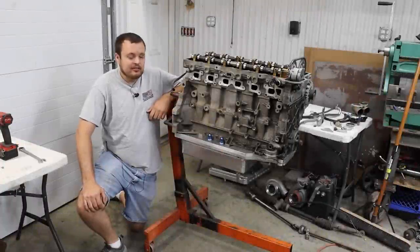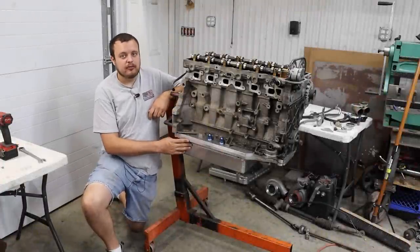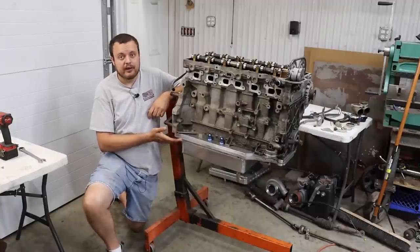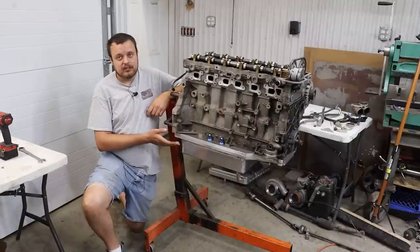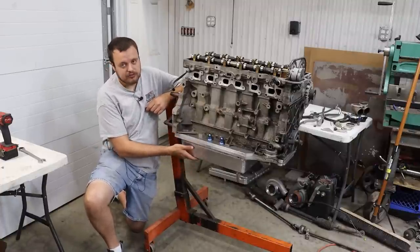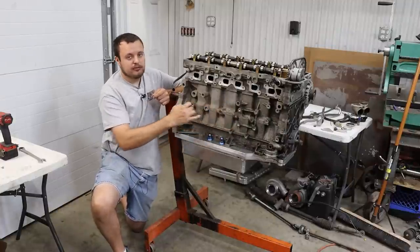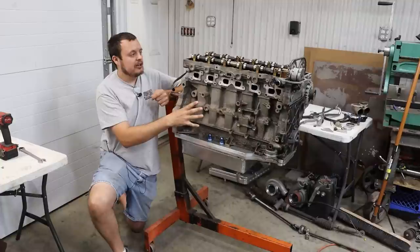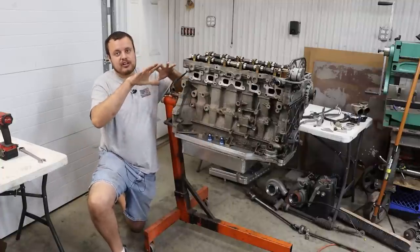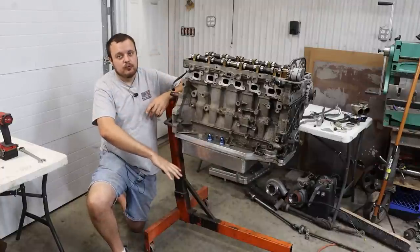All right, guys, let's talk about oil pans. So in a factory application, the job of an oil pan is to basically be a receptacle for oil. The oiling system in your engine basically works by drawing oil out of the oil sump, pulling it up into your oil pump, pushing it through the engine, and lubricating all of your bearings, and then it basically squishes out of those orifices and drains back to the oil pan.